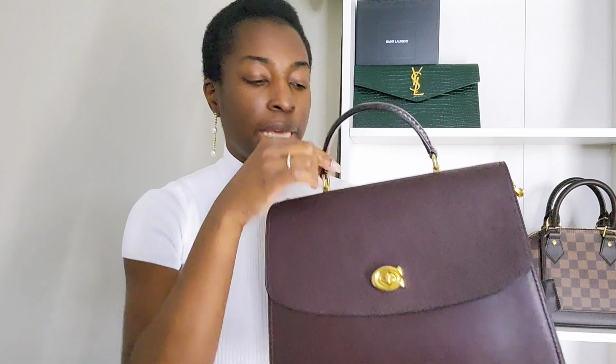Now, these last 4 bags from Coach Boutique are bags that I bought from the Coach Outlet Reserve section. First of all, this is the Coach parka, the top handle parka with a touch of snakeskin. I bought this one from my outlet store, but in their reserve section, and this was the very first Coach Boutique handbag that I ever bought. It was in fact the very first Coach handbag that I ever bought.